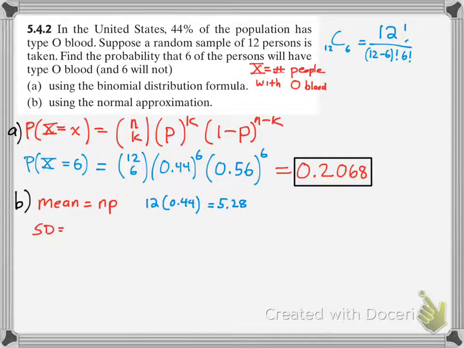And our standard deviation also has a formula for our sample, which is the square root of npq. Now, q is just 1 minus p, or the probability of failure in this case. So, you would do the sample size times the probability of getting type O blood times the probability of not getting type O blood. And you take the square root of that, and you get 1.72. So, that's our sample standard deviation.